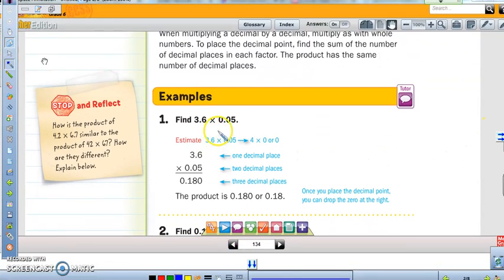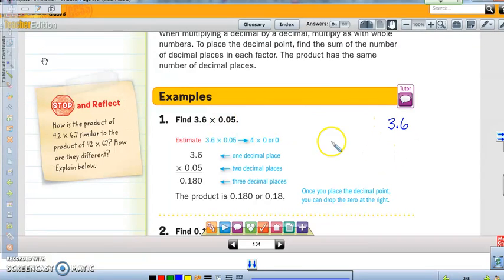Multiplying decimals by decimals. The great thing about multiplying decimals is number 1, order does not matter, and number 2, you do not need to add zeros to whole places. And you can get rid of zeros that are in front of things. So number 1, we have 3.6. I'm writing, which means you're writing. I don't need this 0 in front, so I'm going to do 0.05.